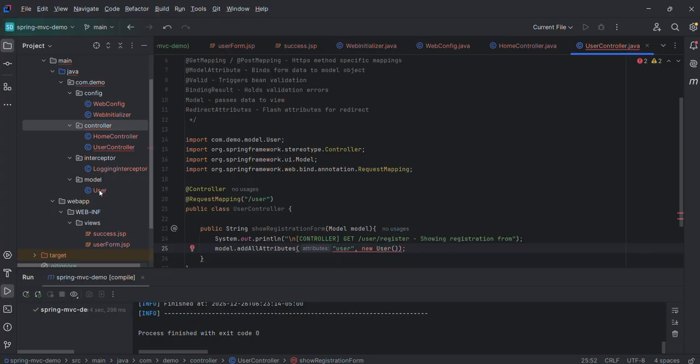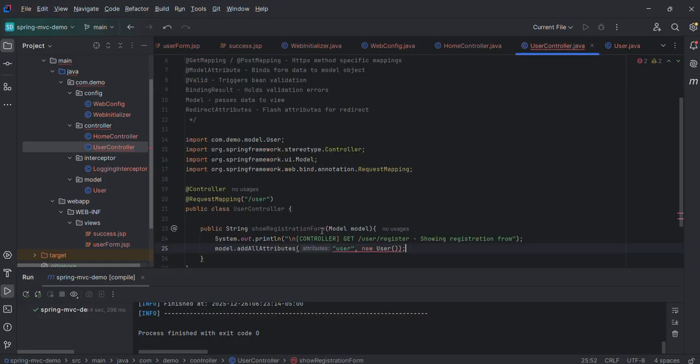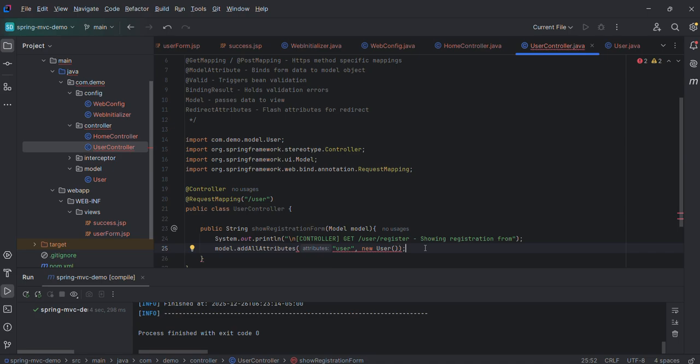I think we have declared an empty class. It cannot be resolved. I think later on when we implement this class completely, the error is going to go away. So for now, that's fine. Let's continue.